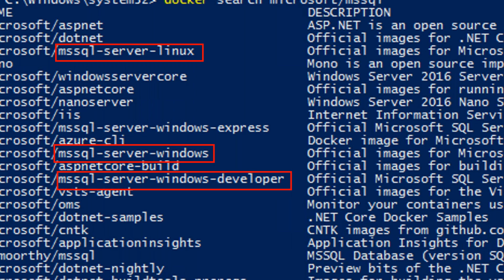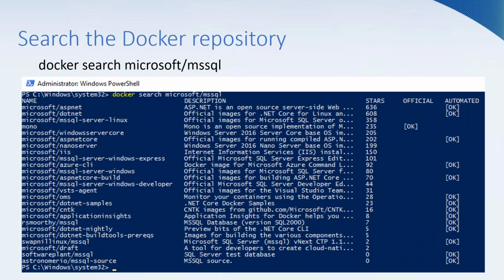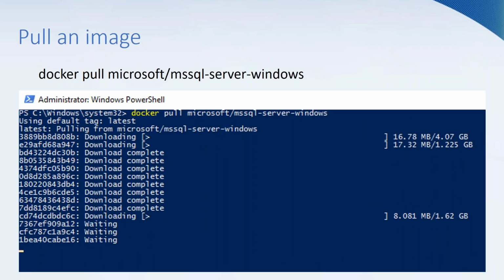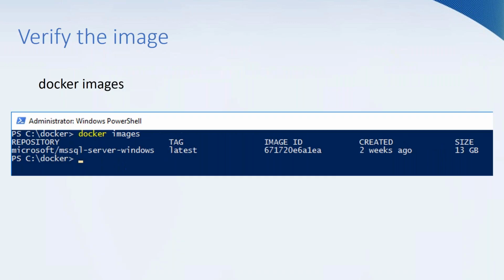What I'm going to go for in my looking on Windows Server 2016 is the Windows image. So I need to pull that down to my local repository. And I do that via the docker pull command. So say docker pull microsoft/mssql-server-windows. And that may take some time depending on the internet connection because it's around 13 gig. But once it's complete, we then verify that it's been successfully pulled down into our repository via the docker images command. So we say docker images, and this just shows us a big long list, or not so much in this case, there's only one image there, of all the images that we have in our local repository that we can build containers from. So we have it in our local repository, and we can now build our first container.